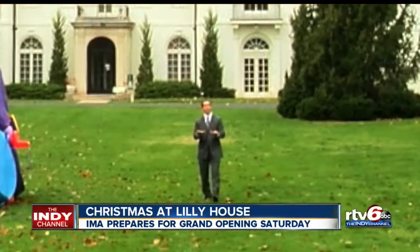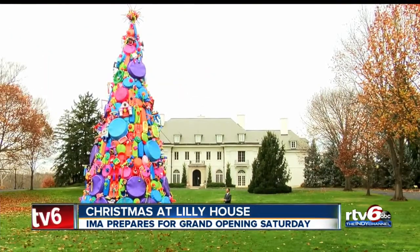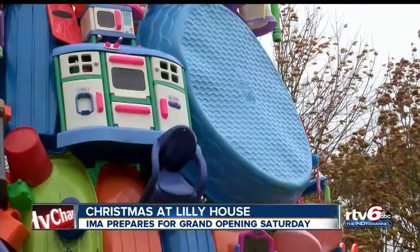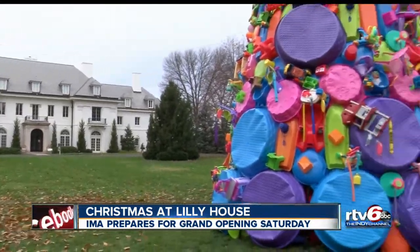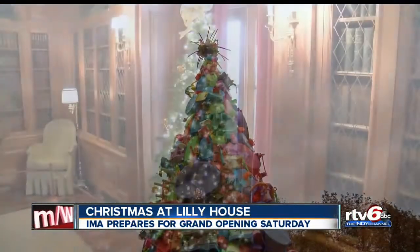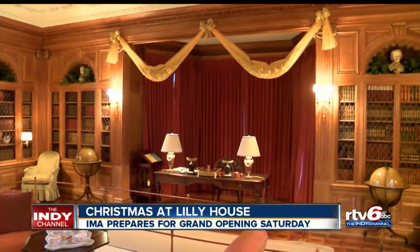Maybe the coolest decoration this year isn't anything inside but rather out front — a 50-foot tall Christmas tree made entirely of toys. It's a very whimsical, fun element. It is a sculpture by an artist in Minnesota called Karl Unish. We hope that a lot of people come do family photo ops there — a potentially new tradition for the thousands set to visit over the next few weeks. The holidays and history, alive together at the IMA.